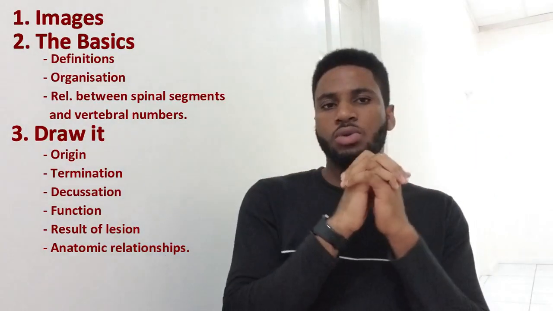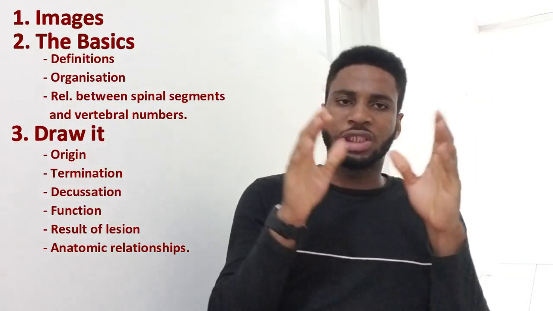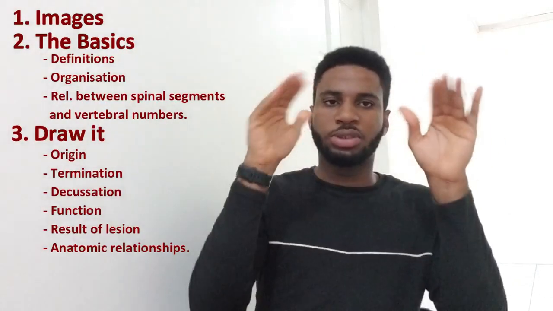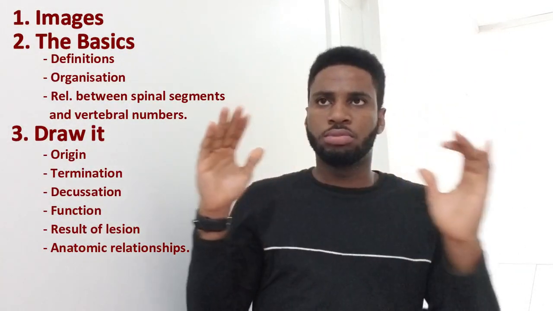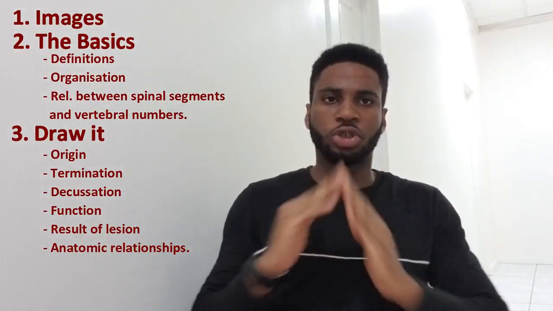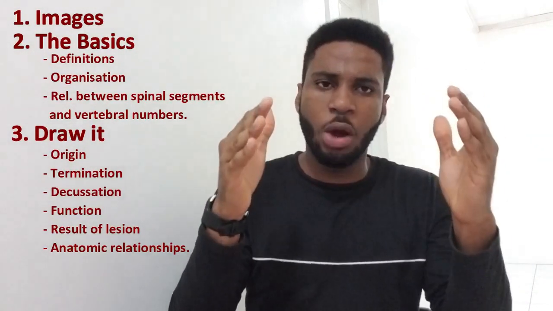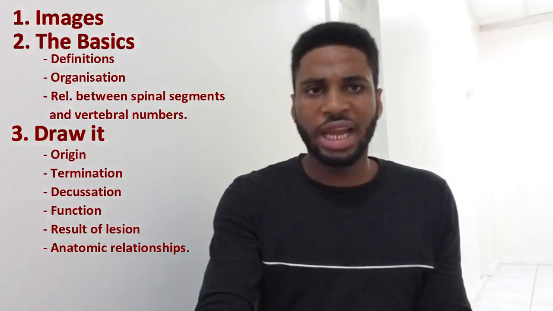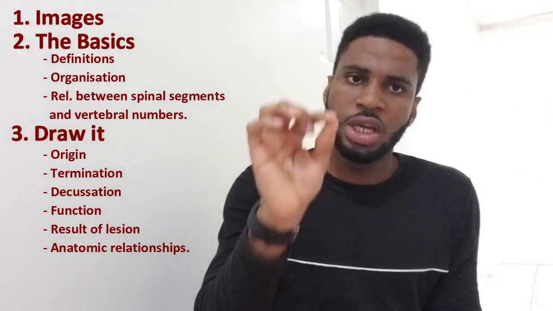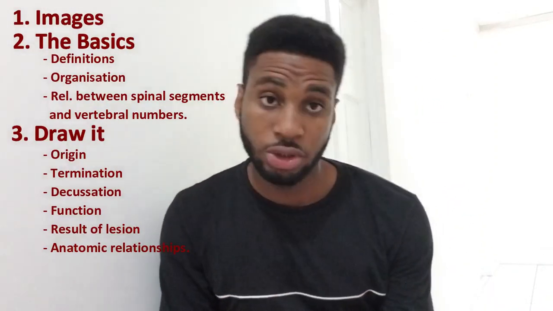What does the medulla look like? A t-shirt. What does the pons look like? An upside down cone, right? What does the midbrain look like? A pair of shorts. So you want to have an idea of what these components of the brainstem look like. And I think that is going to be very useful in your study of the brainstem as a structure.